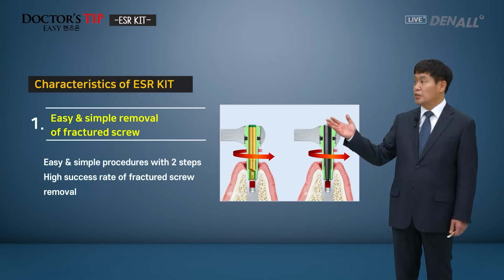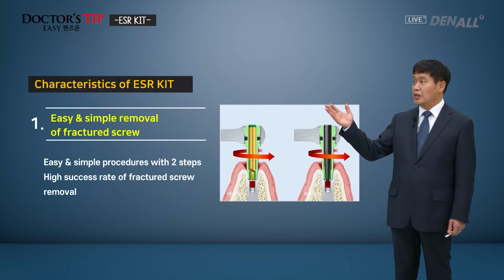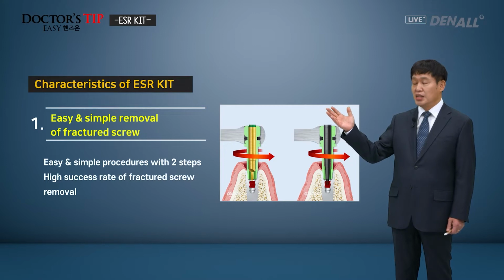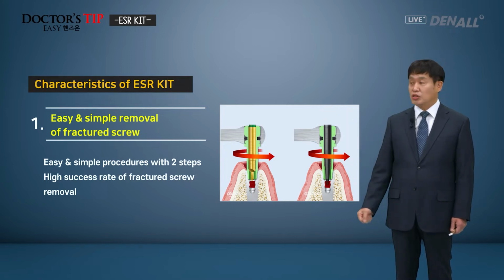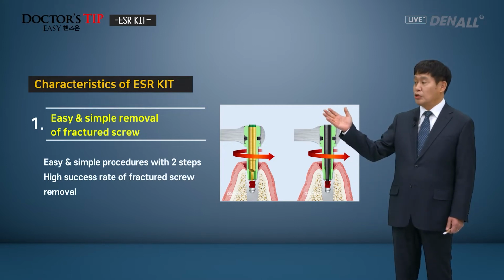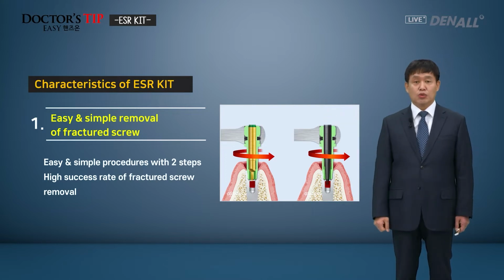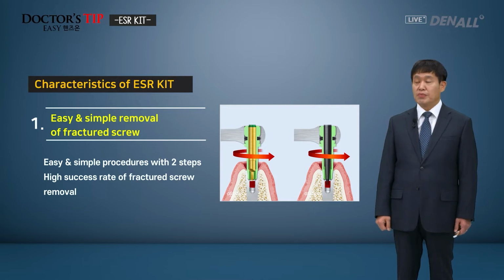The characteristics of the ESR kit. As the name suggests, the first characteristic is that it can easily and simply remove the fractured screw in two steps. I will explain it later. With just two steps, the fractured parts can be removed. The fractured screw removal success rate is pretty high. Therefore, many dentists are satisfied with this.